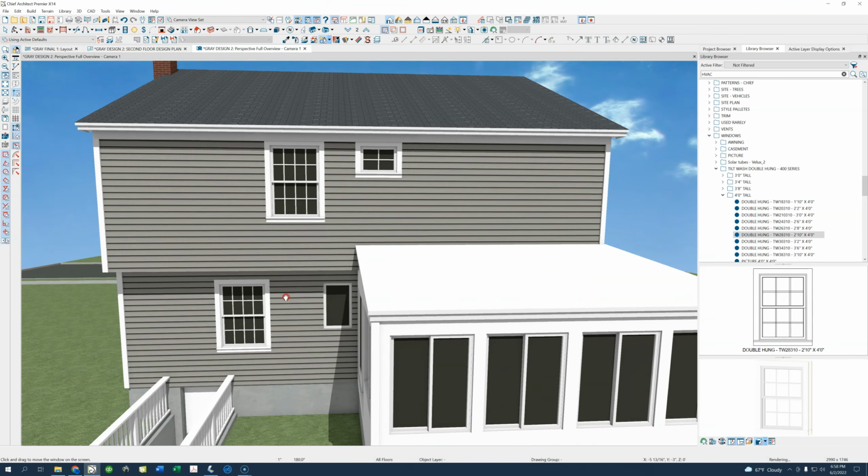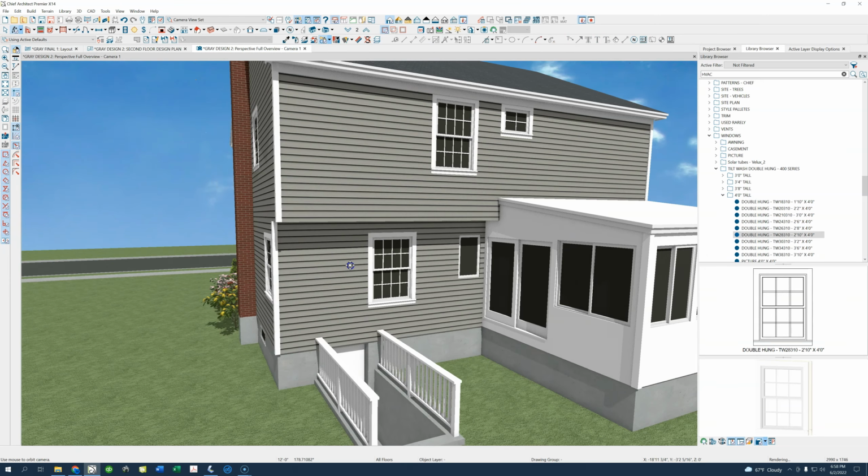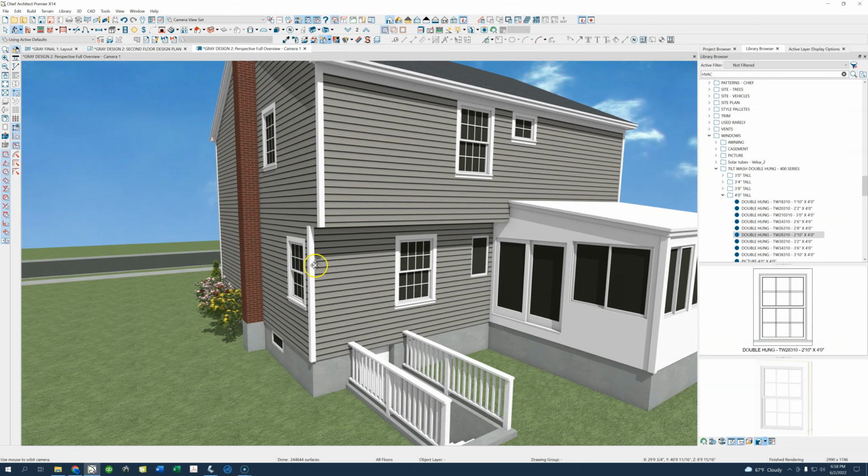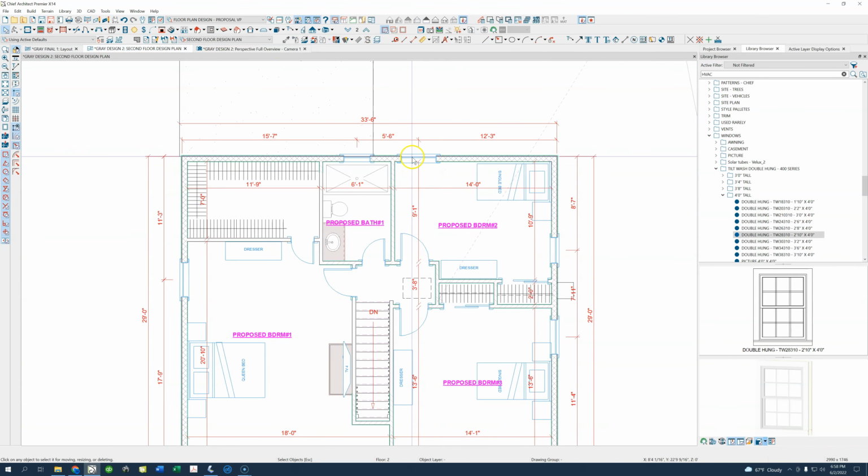And then on the first floor, I took out the windows. You had two windows butted up in the corner. I moved one over to the side so that the window is not directly over the bed. And then I put in a smaller window. So this is the larger egress looking into the backyard.